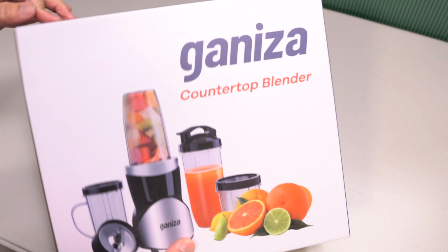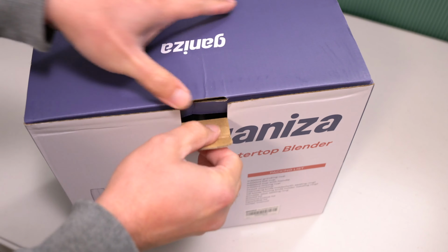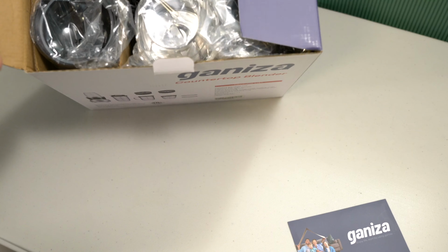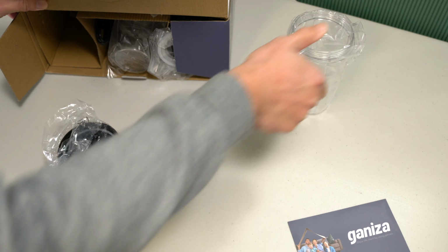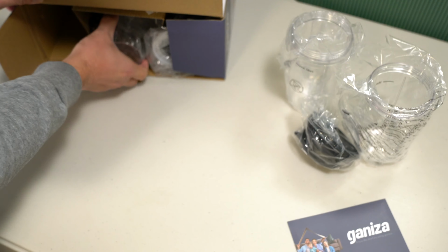The Ganiza smoothie blender came just in time as my previous blender was broken last month. After using it daily for a week, I am really impressed with its performance. The build quality of the Ganiza blender is really good, although most parts are made of plastic.